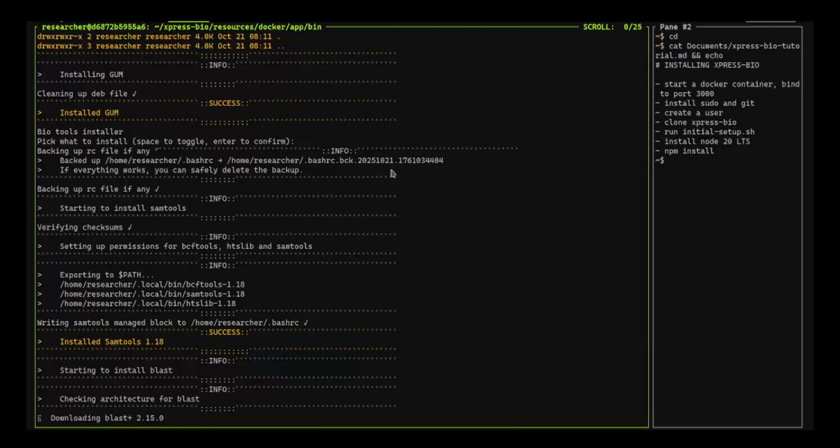And this process here now is downloading Blast 2.5. This is not the newest version, but it's totally tested with Xpress-Bio. I think you'll also be okay with newer versions. You can just flip the path in the JSON file, and then Xpress-Bio will use the version of the binary that you want it to use. The downloading process is a little bit strange. Sometimes it goes really fast, and sometimes it goes really slow.